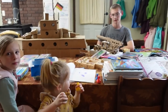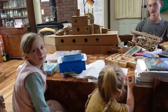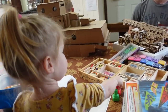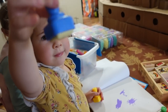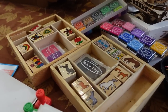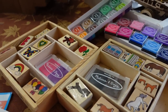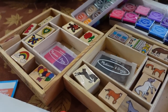All right, they have collected a really nice spread of arts and crafts ideas that they think the children in your lives will love. I'm going to start here at Rebekah. She has been coloring with this awesome paper. You've got stamps too, don't you? Yes. So we like the stamp kits with all the different ink pads that come with it. And there's a whole variety of stamp kits online. We have had great success with these Melissa and Doug type.